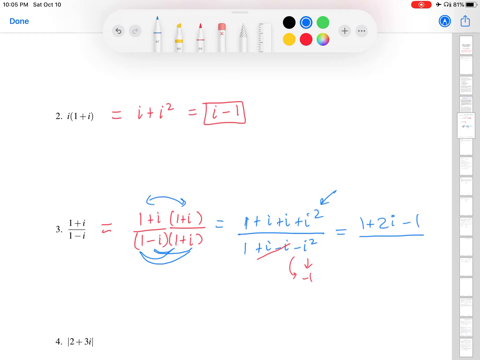So in the denominator, I have 1 plus 1. Simplifying all that, numerator 1 and negative 1 cancel. So I'm left with 2i. Denominator 1 plus 1, 2. Taking the quotient of those, I get i.